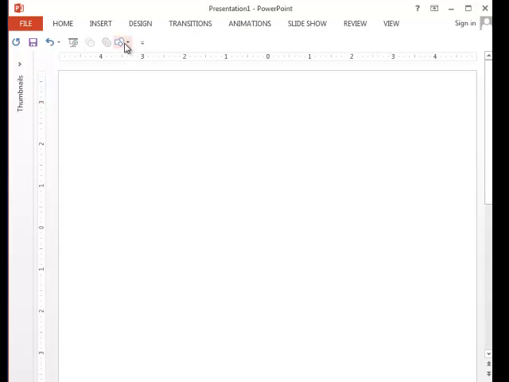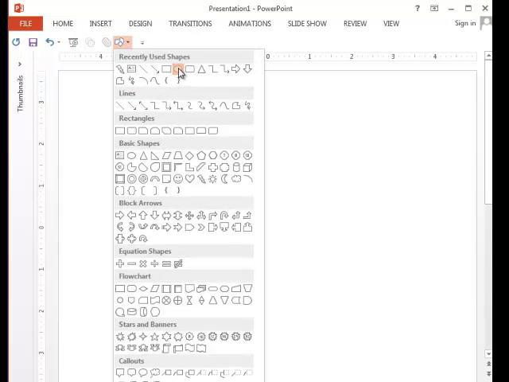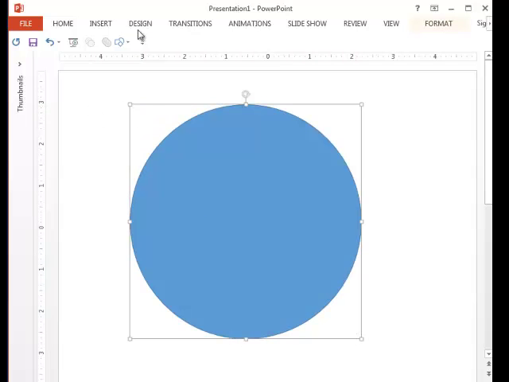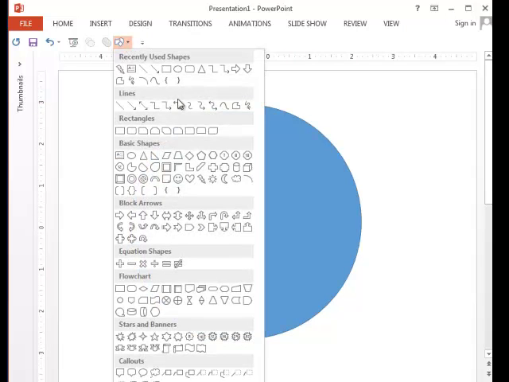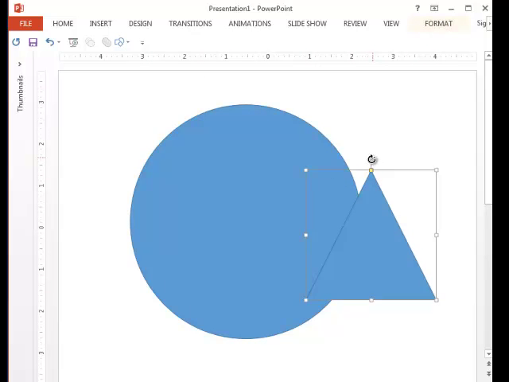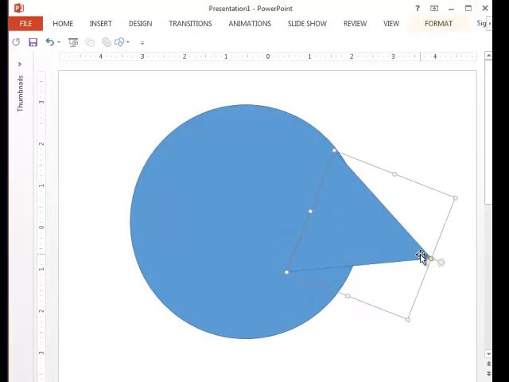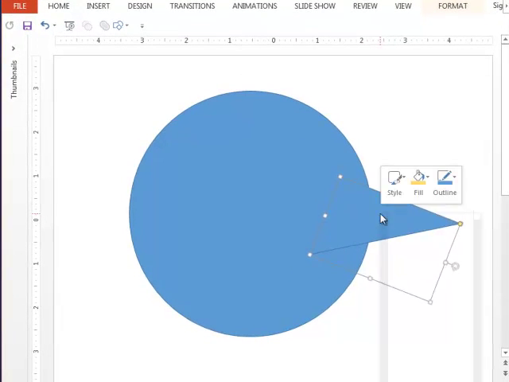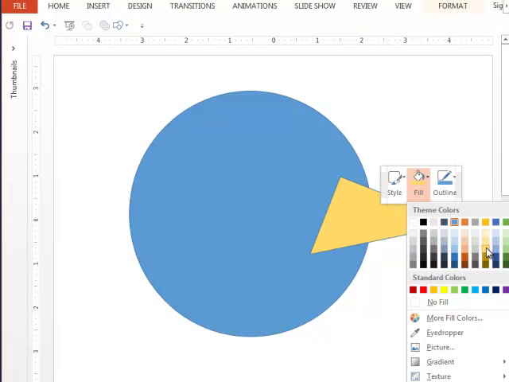So the first thing I'm going to do is come and get a shape. And you've all done that. I'm going to draw a circle. Circles are nice. Okay. And then I'm going to get another shape. And I'll do a triangle. Okay. You've all done that. Here's the rotate tool. I'm sure you're familiar with that. That lets you rotate it. You can resize it from the corners. You can change perspective if you'd like. And I will go ahead and right click. Change the fill on that to a yellow color just so you can see that.